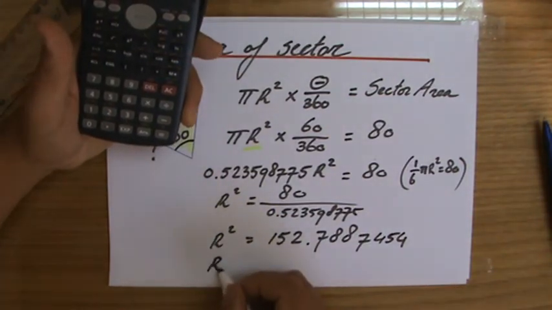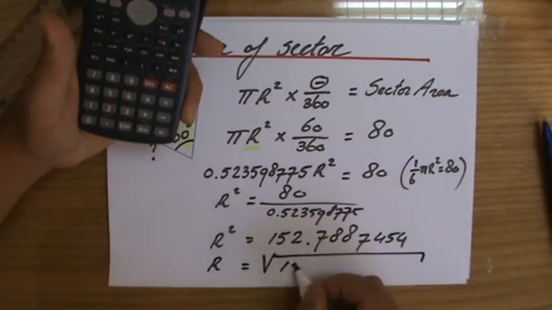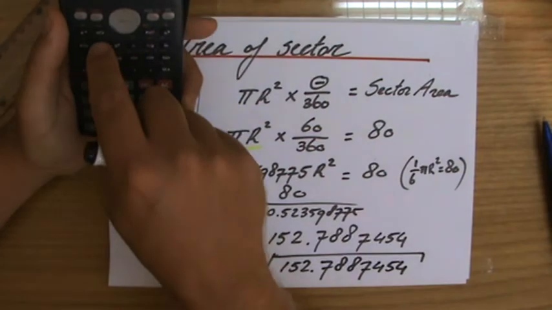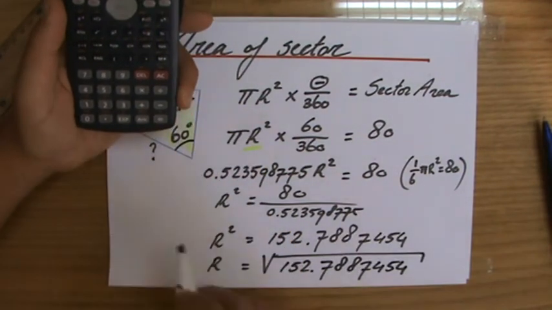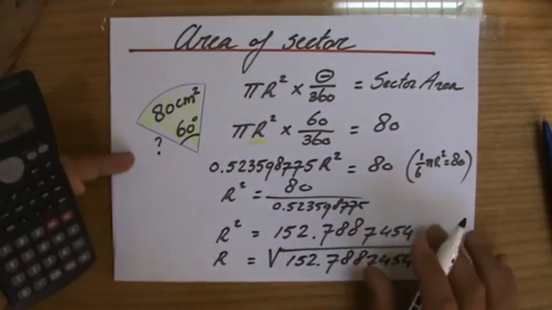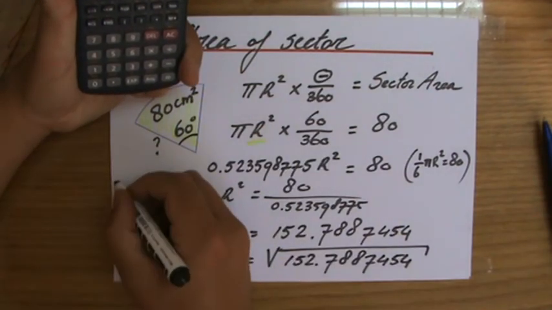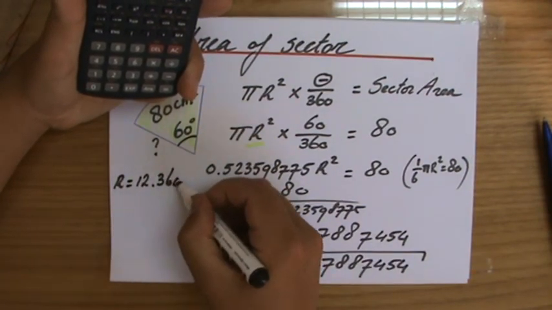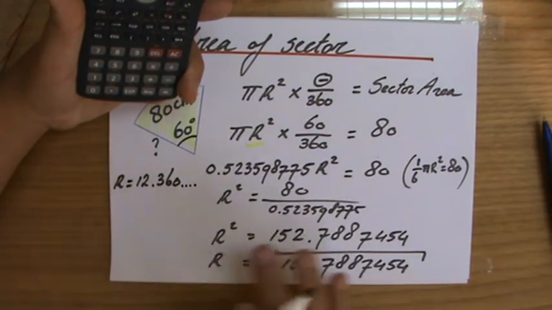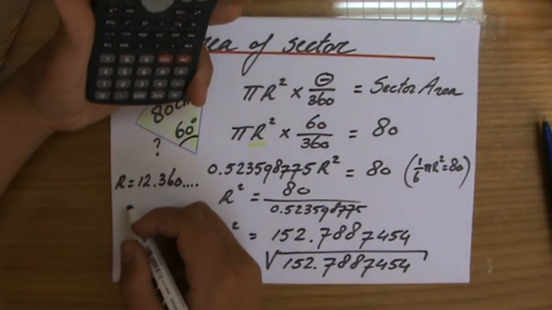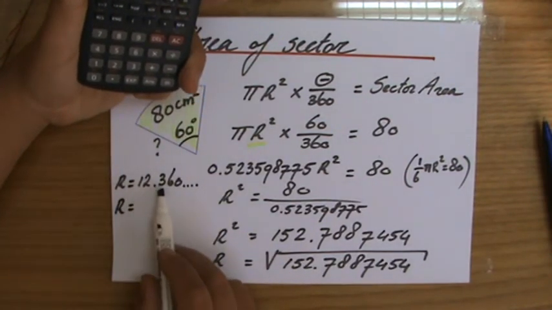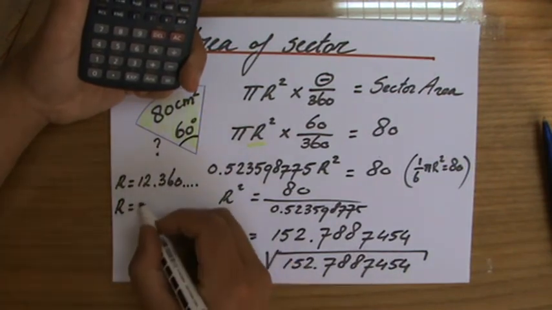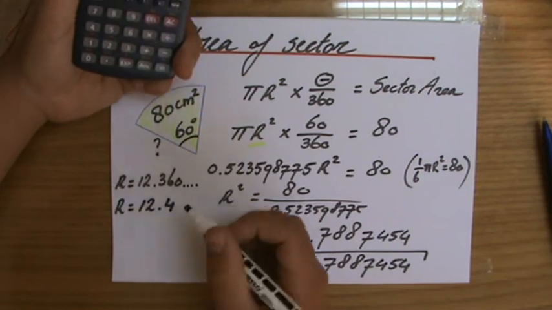That indeed is the square root of 152.788745. I press on my calculator, let's write it down. I'll just squeeze it over here: 12.360 and it continues, but now I'm done. They're asking for the radius to three significant figures - one, two, three - the three stays or goes up to a four, that depends on the next digit and it's higher than five, so 12.4 centimeters.